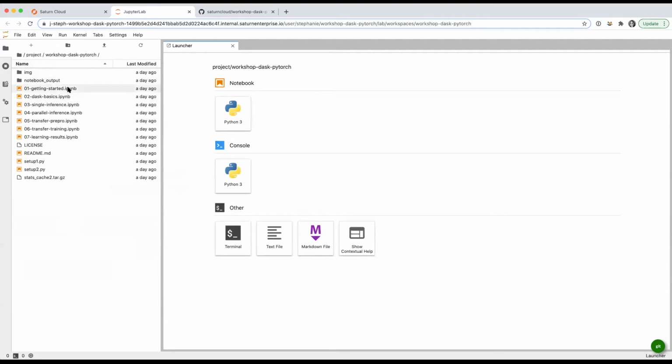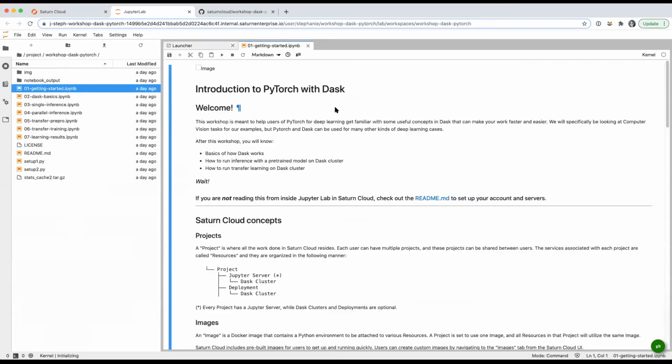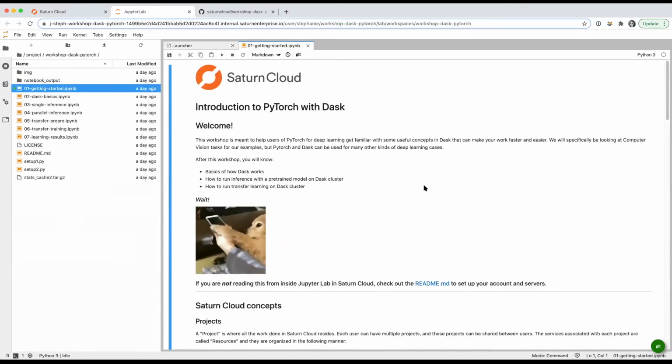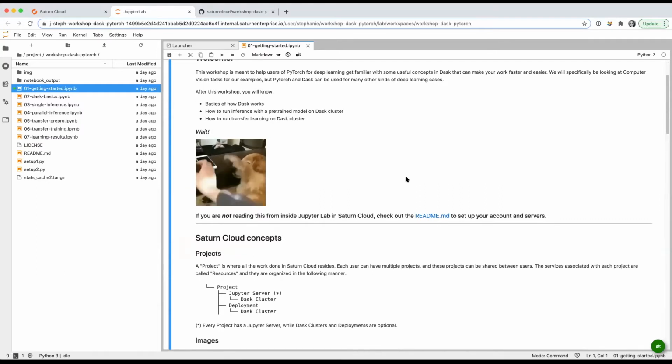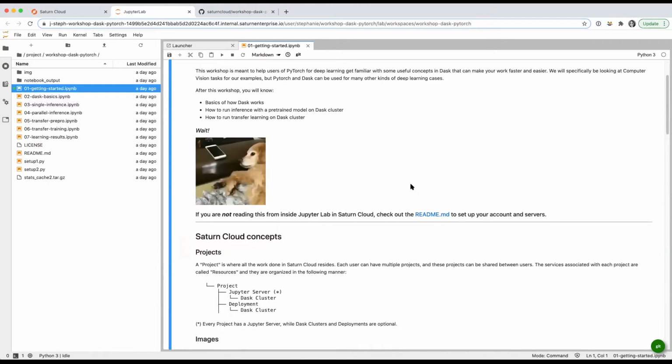But what we're going to do is start with notebook number 1 here. Open that up. And at the beginning, we're going to talk a little bit about Dask and how Dask works, a little more in detail than I've talked about previously. And we're going to talk about some of the concepts in Dask that you'll need to know in order for the rest of today's workshop to make sense. And then I'm going to give you a few sections of it. From time to time, there will be code that you'll need to read and fill in some blanks. And so at the end of this notebook, it'll show you exactly what to expect from that.